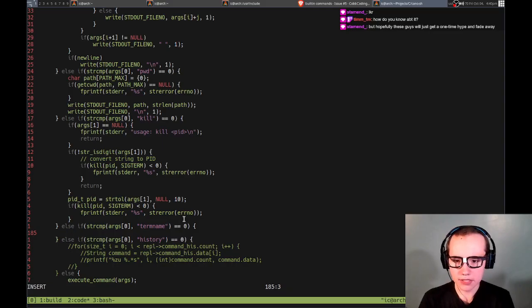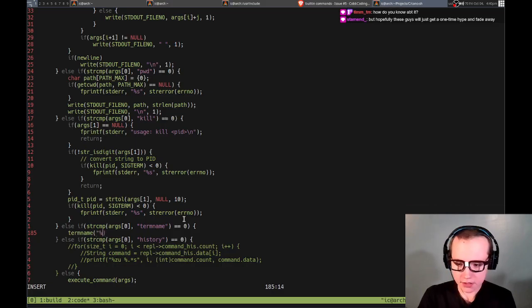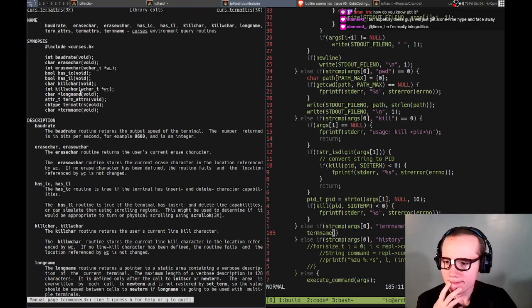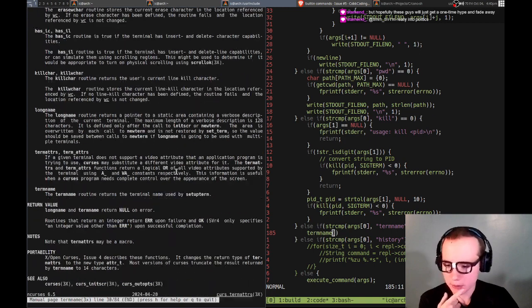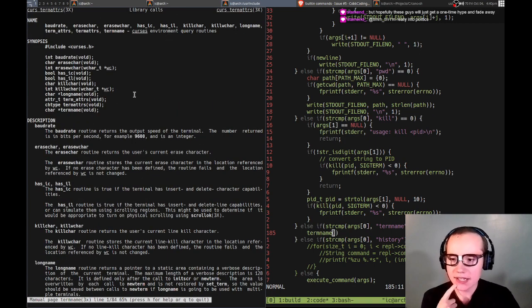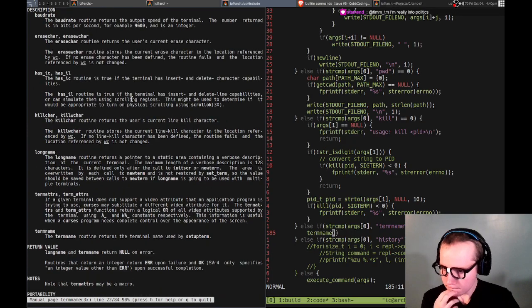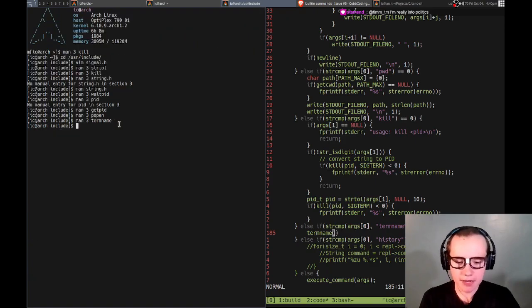Yes, we don't need any arguments, I don't think. I'll just print it out since I don't actually know how it's supposed to work. I thought it was a built-in that I had not used. Seems to not be. So, term name. We don't need any arguments, so we'll just get the term name. How does that work? Oh, it's from curses actually. Okay, so I don't know how it's supposed to work then. I didn't read that. I don't want to use curses. Yeah, okay, so maybe I'll wait on that one.